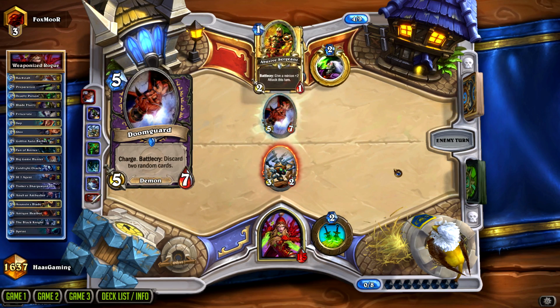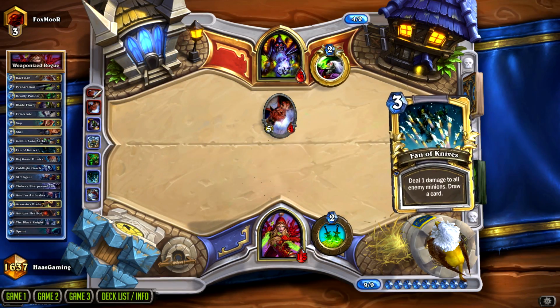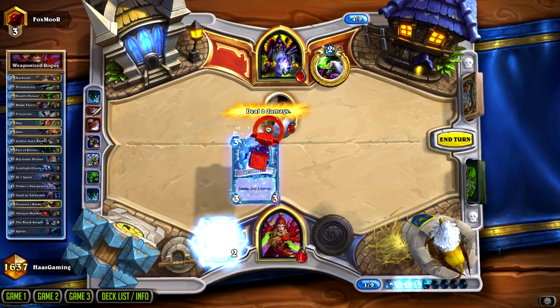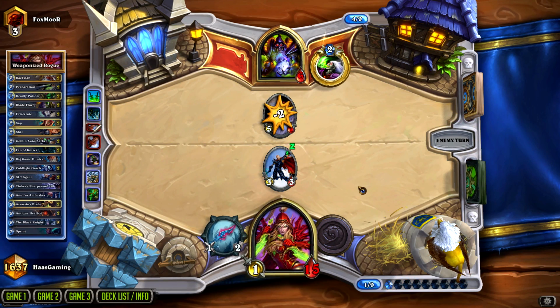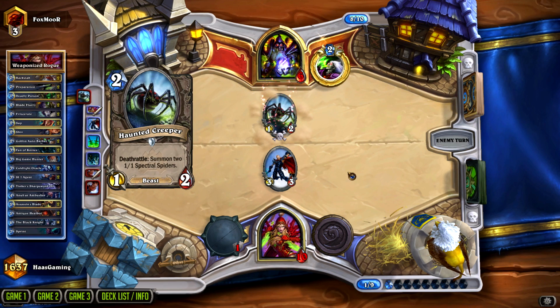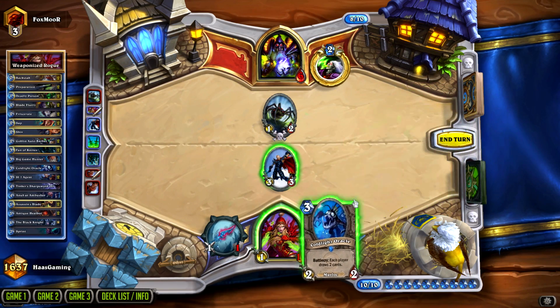Second Doom Guard. He's been getting those very early. Fan of Knives. Okay, let's try something good here. Oh, that works. That's perfect. We can just kill the Doom Guard and then win in 2 turns. Hopefully. Creeper, yeah. Okay, this should be over. Come on. Victory, Cold Light Oracle.